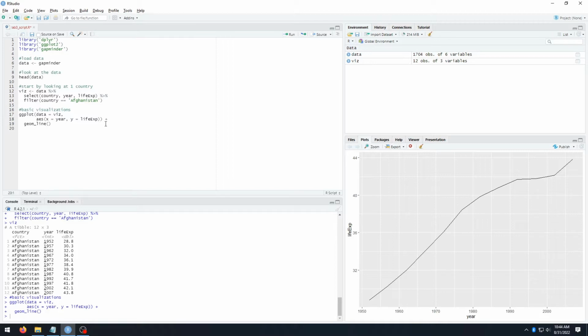Yeah, okay, perfect. That's pretty much exactly what we're looking for, right? We're looking for a line. I like to do something else too, right? That line looks a little skinny to me.